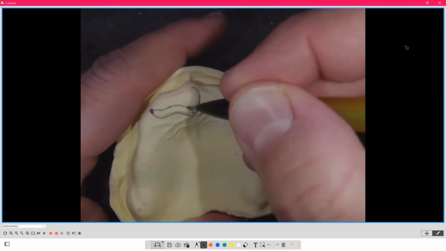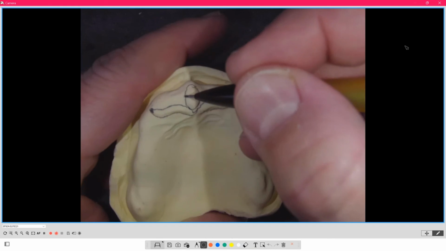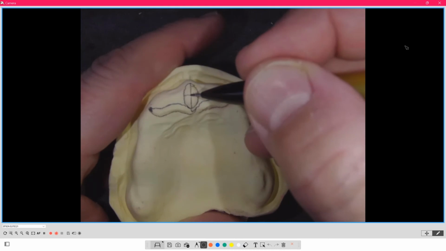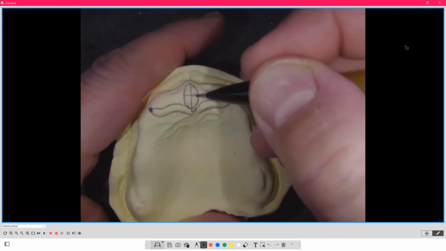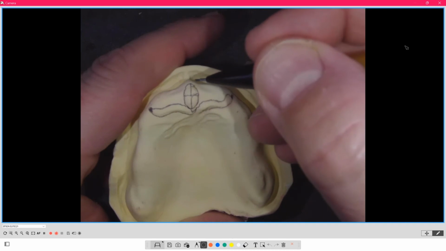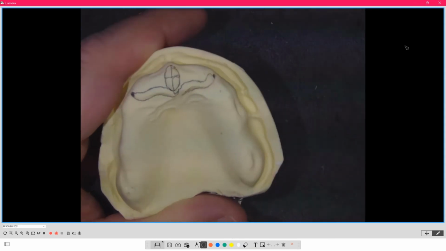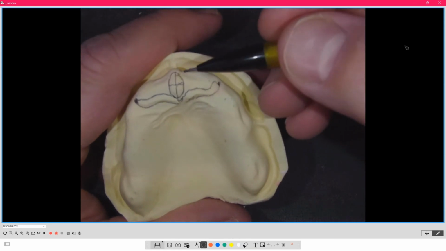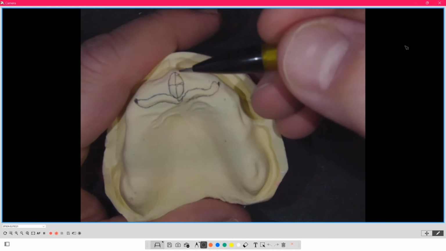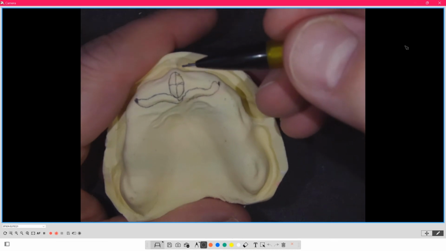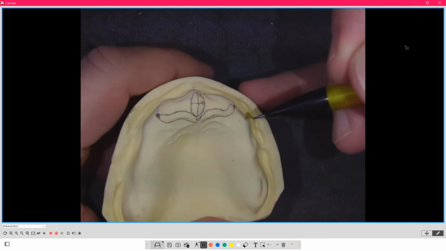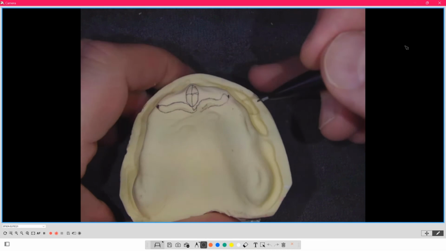So it shows us, again, to identify the papilla, where the papilla is. You cut the papilla in half. This tells us the true midline of that person. This horizontal line, we want to set the incisal edge about 6 to 7 millimeters ahead. That's why all of our fancy rulers have that marking on them of 6 to 7 millimeters. That's where that came from, because on average, that's where we found through study where the central incisal edge is in relation to the papilla, because the papilla is an anatomical landmark, it doesn't move. And the rugae are anatomical landmarks, they don't move unless they're surgically moved or altered.